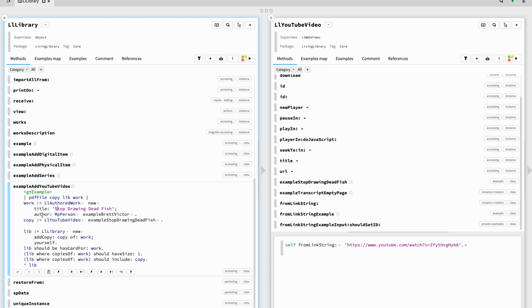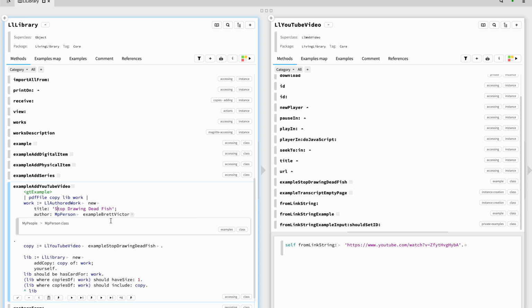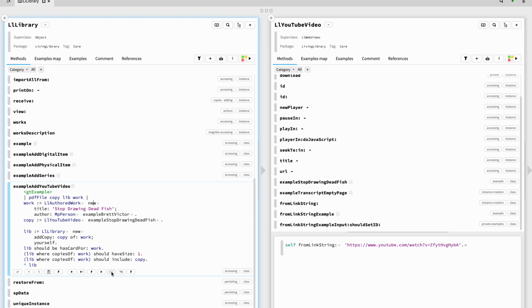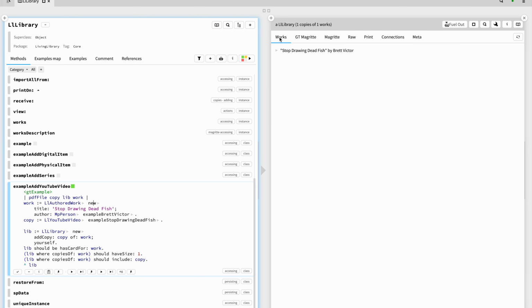And even that author is not going to be a string the way it is in YouTube, but it's going to be a person object. And in this case, we have an example showing how to set up a person object. So now, having said all that, if we run this overall example, we have a library with an authored work called Stop Drawing Dead Fish, authored by Brett Victor, and we have a copy of it on YouTube.